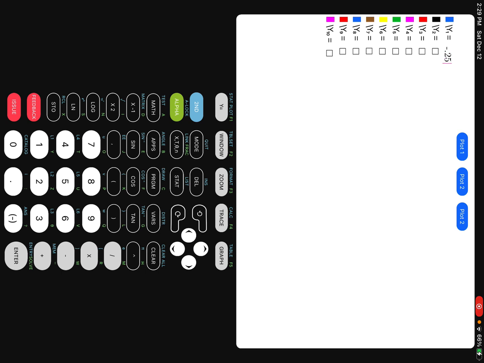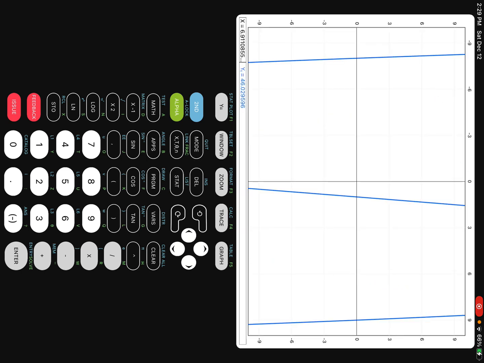It is -0.25. A lot of times people put a minus sign. It really should be a negative, not a minus sign. It looks like a minus sign, but technically it's a negative. Okay, they work like each other, but there are subtle differences. Then we have x minus 9. Then we have x plus 8. Then we have x minus 1. So those are our values. We're going to hit graph.